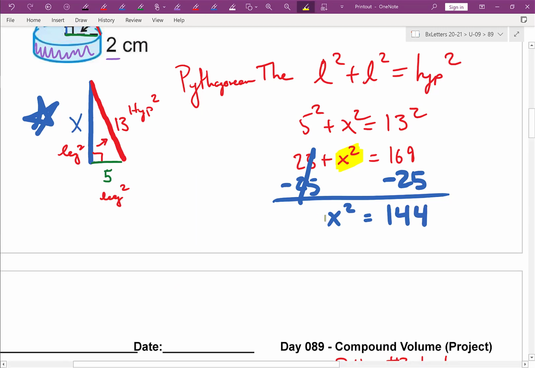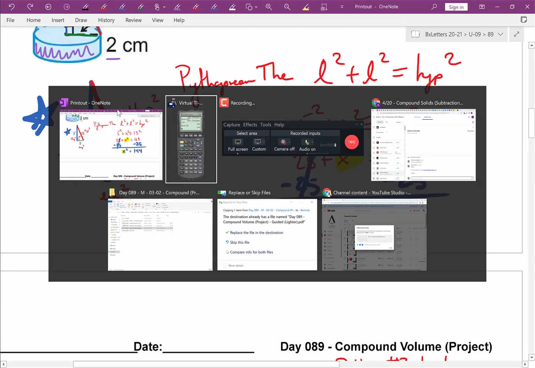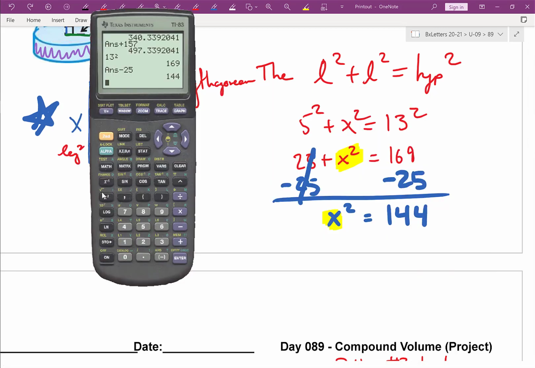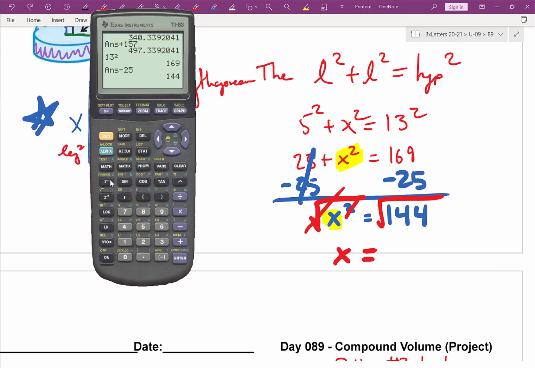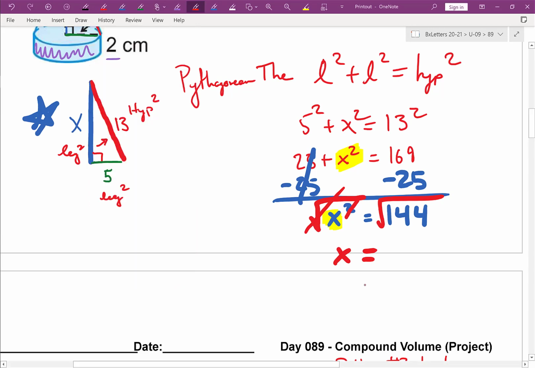And now I ask myself the same question. What am I solving for? I am solving for x. What is bothering x? The square. How do I undo squaring? What's the opposite of squaring? Well, the inverse operation is right above it, square rooting. So if I want to get rid of a square, the thing I do is square root. They will cancel. Whatever I do to one side, you do to the other. I have x, and then the square root of 144, that will be my height. I think it's 12. So now I can see that the height is actually 12.